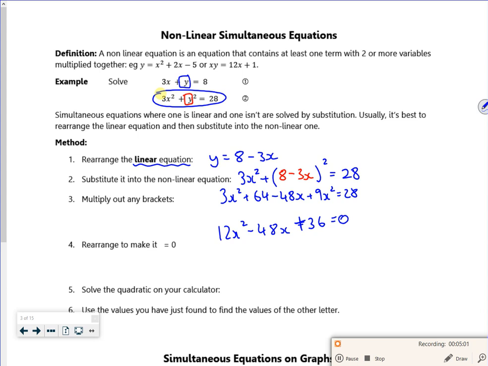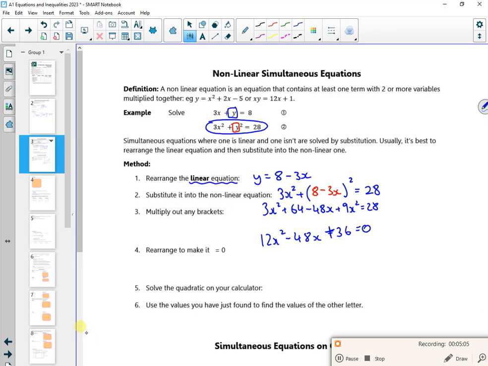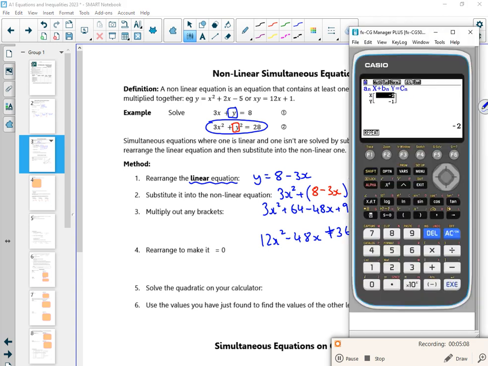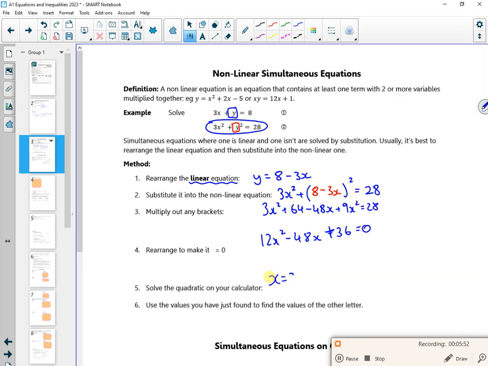You know, just solve it by factorizing. We can use our calculator again. So if I press exit a few times, I've got polynomial, F2 for poly. So it's a quadratic, so it's degree 2 because it's x squared. So the first number is 12 in front of the x squared. Then I've got minus 48 in front of the x, and then 36. There. So that gives me the coordinate. So it gives me the two x values there. So x is 3 and x is 1.